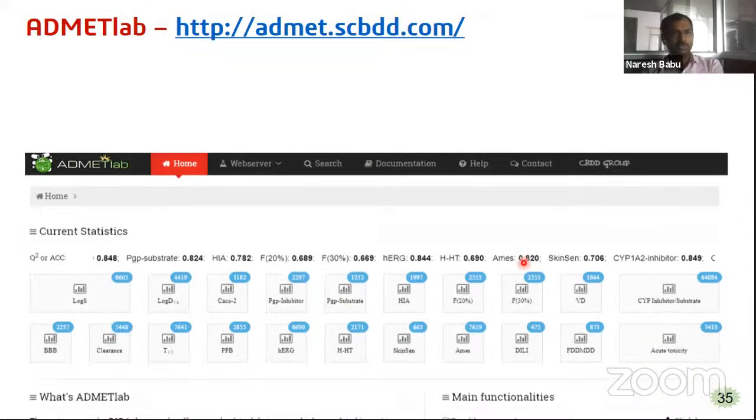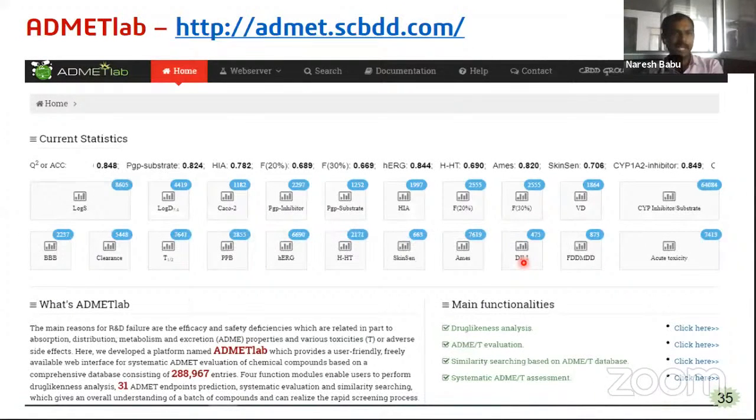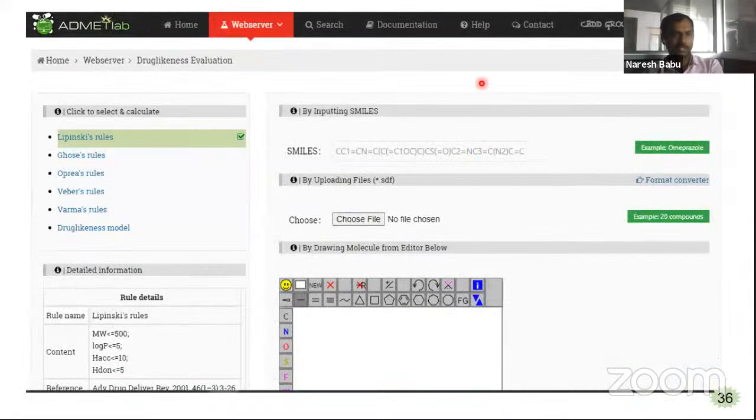And the next tool is ADMETlab. This website link opens that software. These are the different parameters we can estimate using ADMETlab, which we can see in the next slides. We can observe the different drug likeness rules we saw in the previous slides, and estimate whether our compound obeys them or not. By giving the SMILES notation, the simplified molecular input line entry system, or by giving an SDF file, structured data format, we can predict all the rules. The drug likeness evaluation can be done by giving this search.